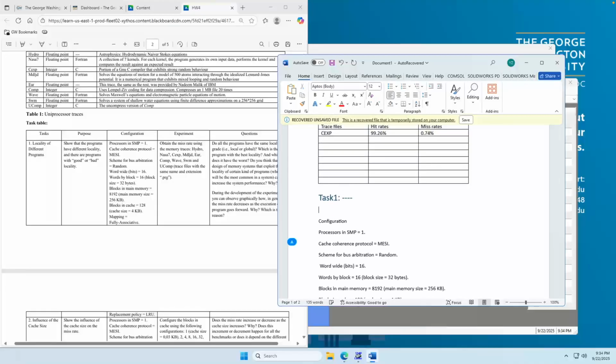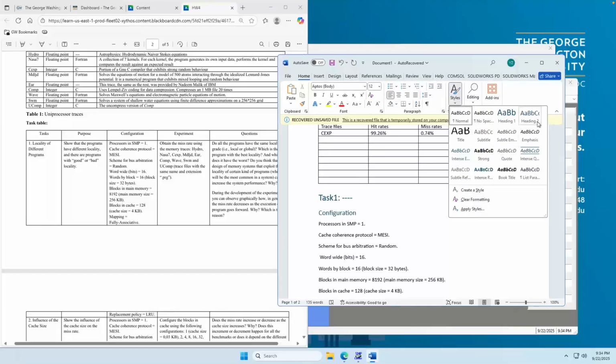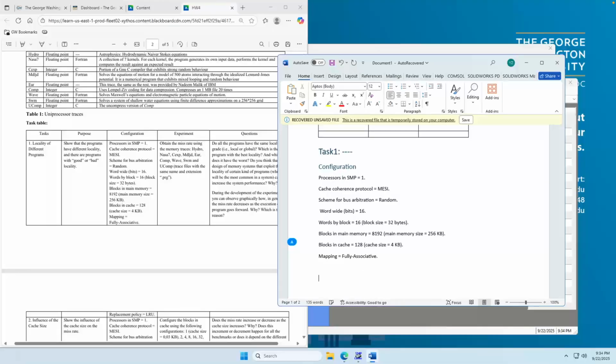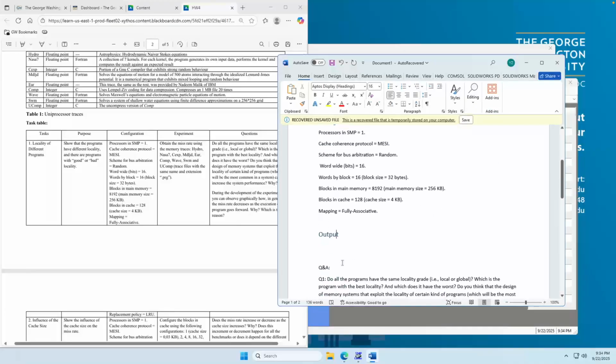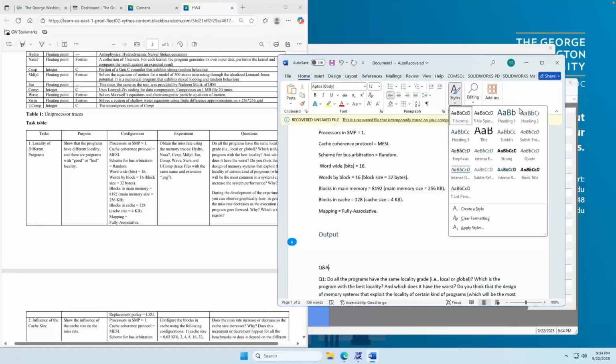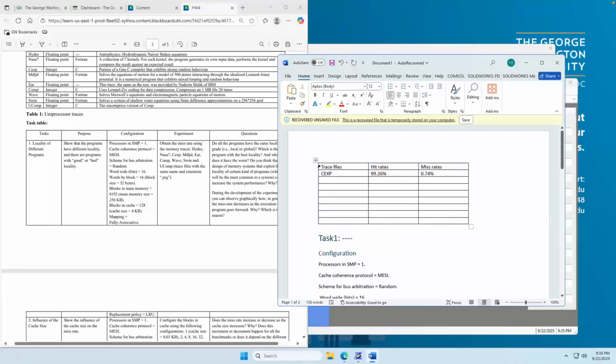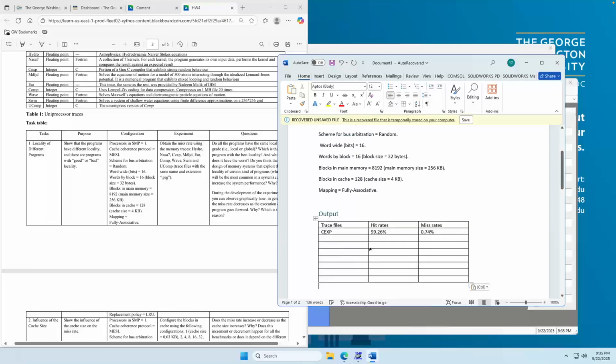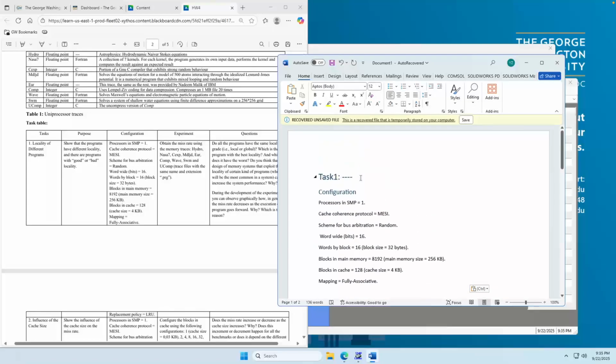The configurations will be Heading 2, and you can give me the output, also as Heading 2, and the Q&A will be Heading 2. Here will be the output. Okay, so this is kind of task 1.